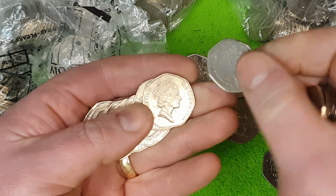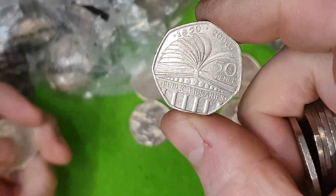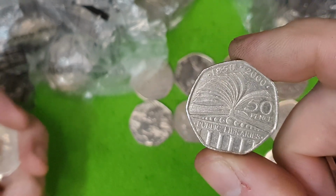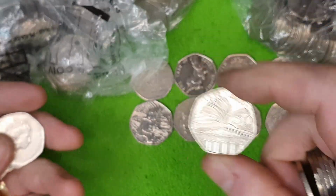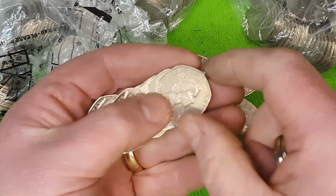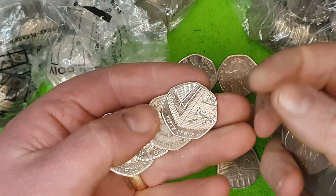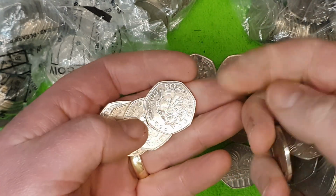I don't know why I flipped that. Public. Now, what's this one called? Public lavatories. Public laboratories. Public libraries. That's the one. There we go. Got there in the end again. Keep forgetting that one. I'm only joking with you, folks. I know what it is called, really. Okay. It was just fun the first time. And the second. And the 10th and the 12th.